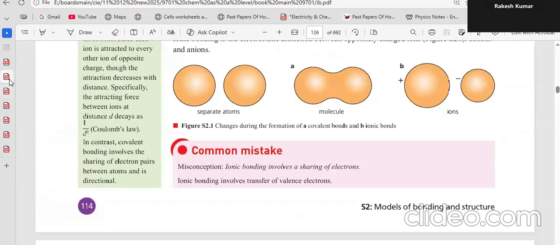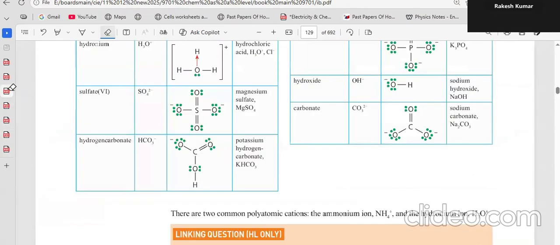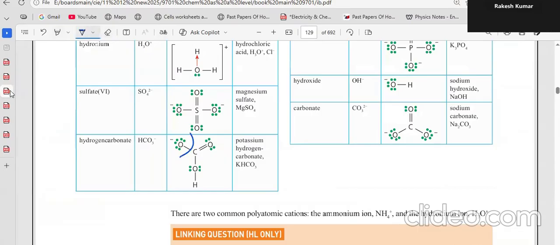So here, the extra electron is on the O. So try to put it there. Don't put it on C, because O is the more electronegative one. See, O is more electronegative. And how do you do this?